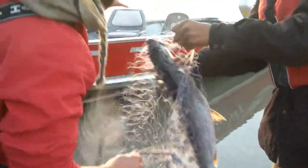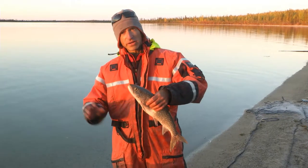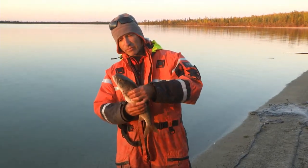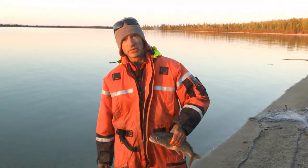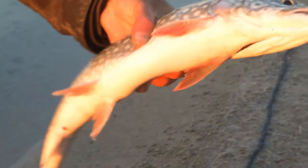This fish is a good size for eating but probably on the lower end of the size range. For testing total metals, we want to cover a broader spectrum in size — say from about four pounds up to 20 pounds — covering what people would typically come across as anglers or netters and eat.